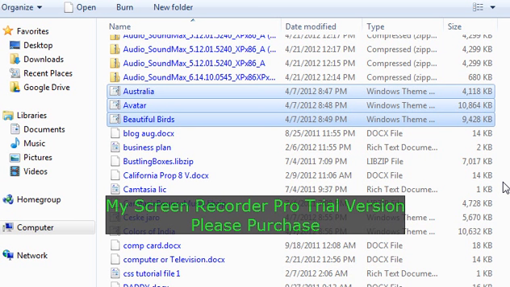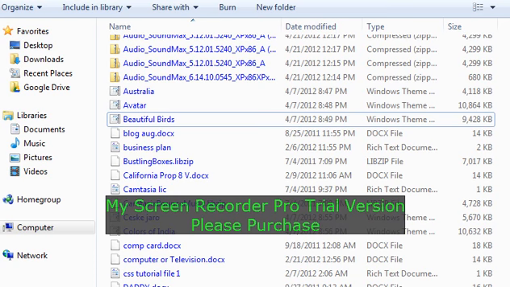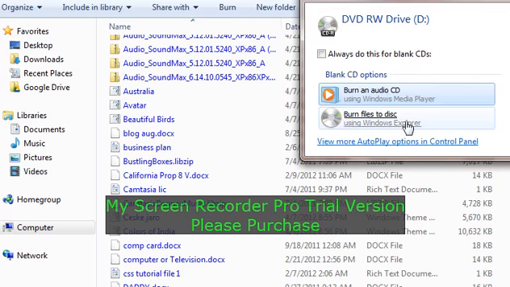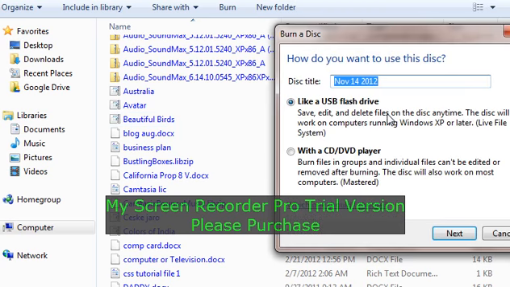Computer's going to spin up. Give it just a moment, and you will see this dialog. Burn an audio CD, burn files to a disk. This is the one you want, burn files to a disk. It will ask you some information.